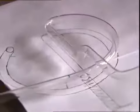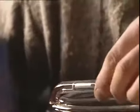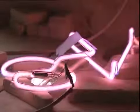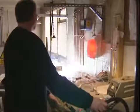To start making a neon sign, the glass tube is very skillfully bent into the right shape. Next, an electrode is fitted to each end of the glass tube. Finally, the noble gas is introduced at very low pressure and the tube is then sealed. When an electric current is passed through the gas, light is emitted. Even at high current, the gases don't react, so these tubes can last for up to 30 years.